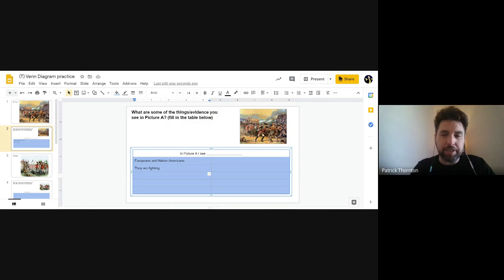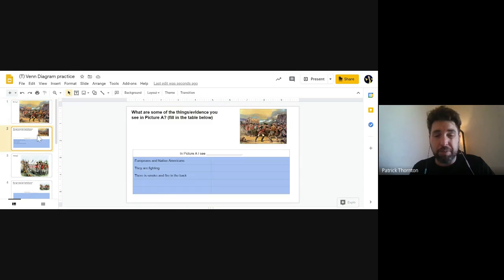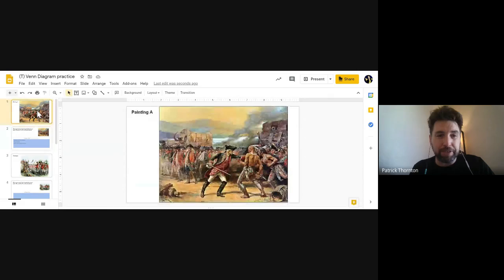I would say it looks like maybe there's smoke and fire in the back, right? Do you see that? Does that look like smoke? Yeah, smoke and fire. So maybe something bad happened. Usually fires aren't a good thing, right? Especially a big fire like that. That looks like a big fire. What's this guy doing here? What's he doing?